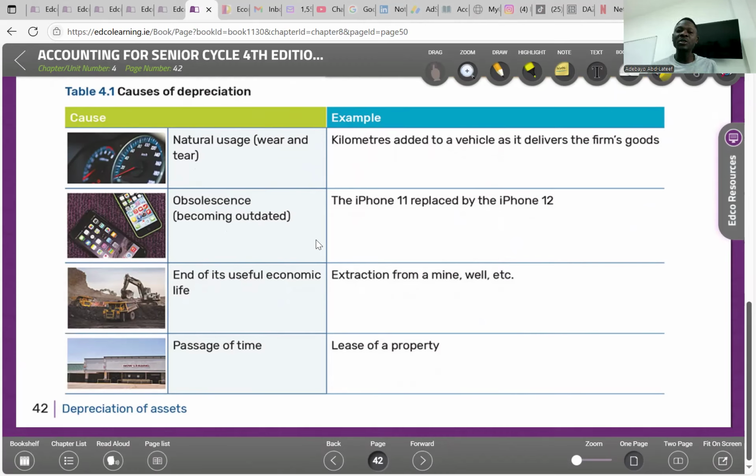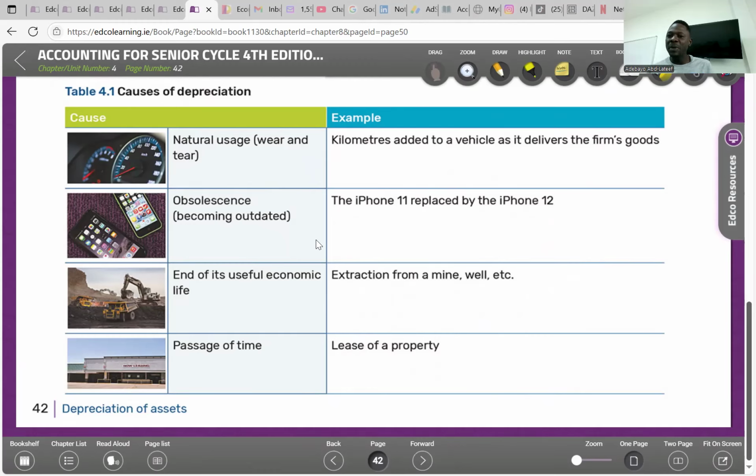It is obsolescence because it's becoming outdated. Every now and then, there are always inventions, there are always new products, there's always new equipment, there's always advancement in technology. And because there's advancement in technology, there's always going to be a new product. So the new product will outshine the old product. So whatever we use right now, in the next 3 years, there's going to be a new model of it, and that means we need to change. So that is obsolescence, which is out of date or becoming outdated.